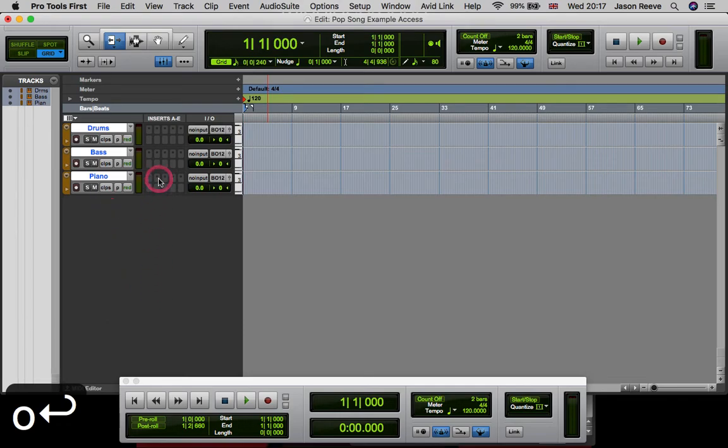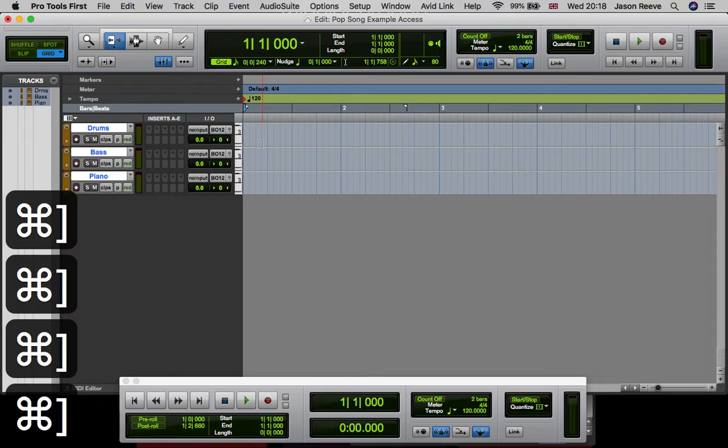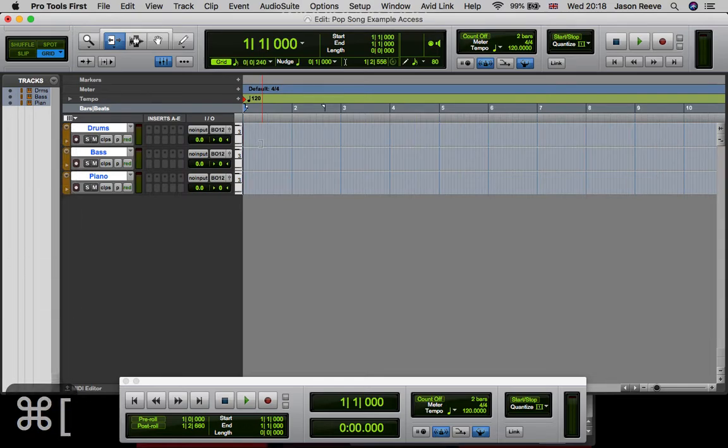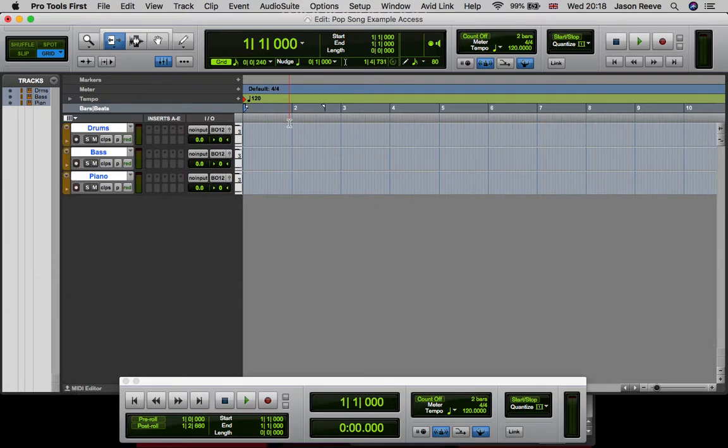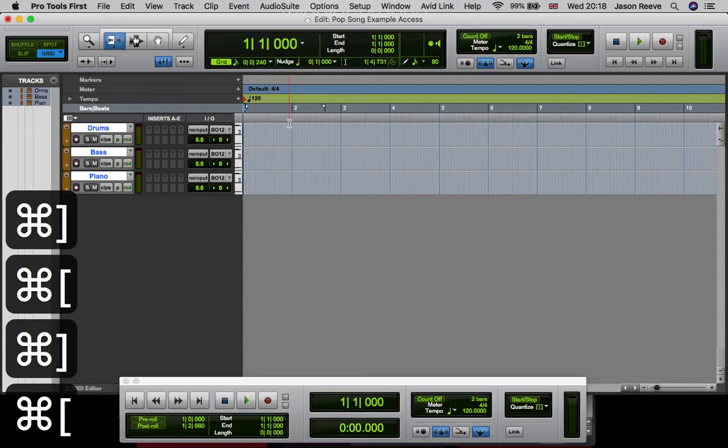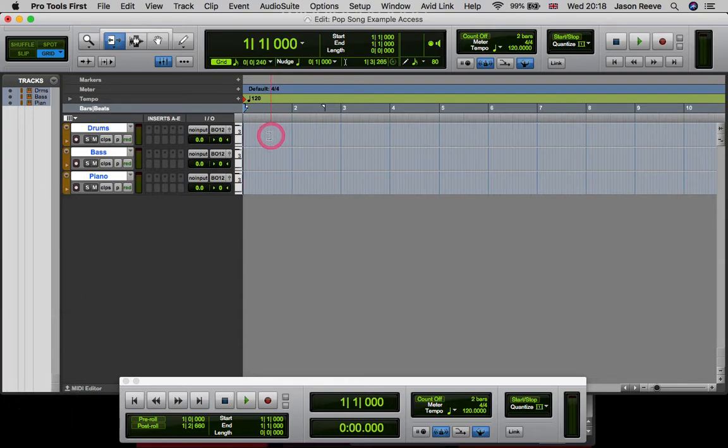Obviously this was just to demonstrate the pop idea that we did this morning. If you wanted to change the genre, you obviously might pick different instrumentation suitable for what you're doing. So just to zoom in a bit on the bar markings here, the shortcut you'll be using is Control and the bracket, so you might be able to see it in the left hand side of the screen there, me zooming in and zooming out. Obviously I've got the Command Option and that's what that symbol is showing you, but you would just use Control and the brackets, okay?